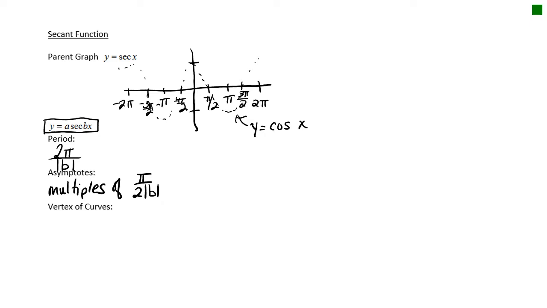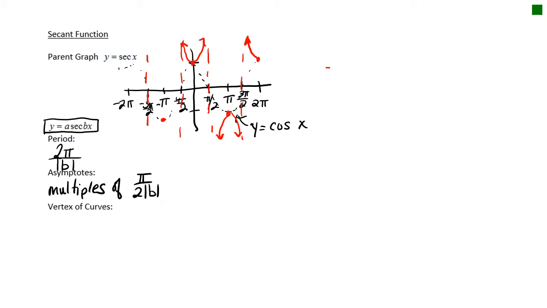And now we're going to do the reciprocal. So again, we're going to flip. So first of all, where there's zeros, that's where the asymptotes are. Notice that's multiples of pi over 2. And then we're going to flip here, flip down here, flip there. I guess we'll have part of a guy here. Put arrows on this guy.